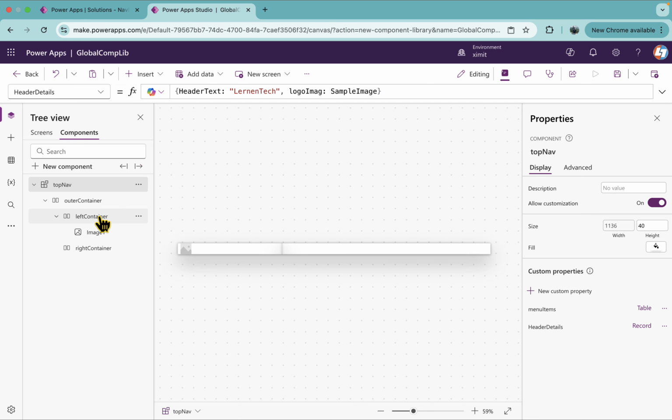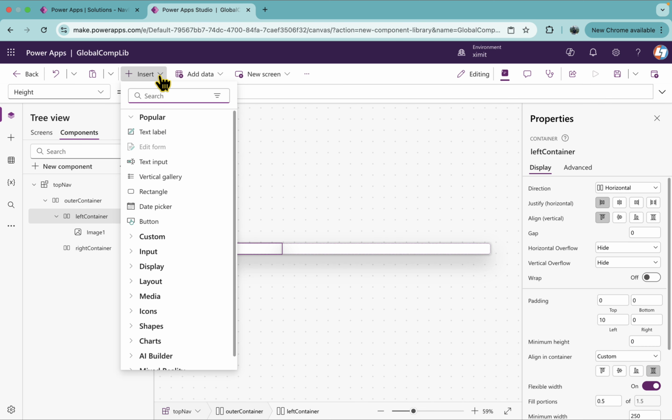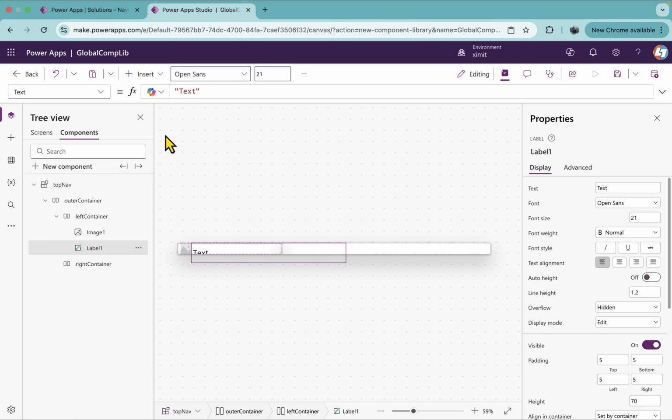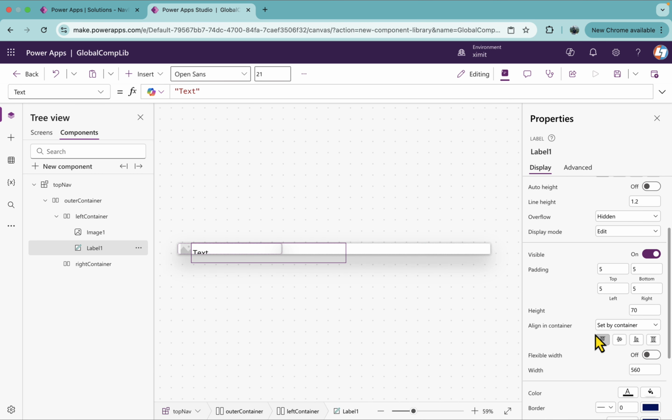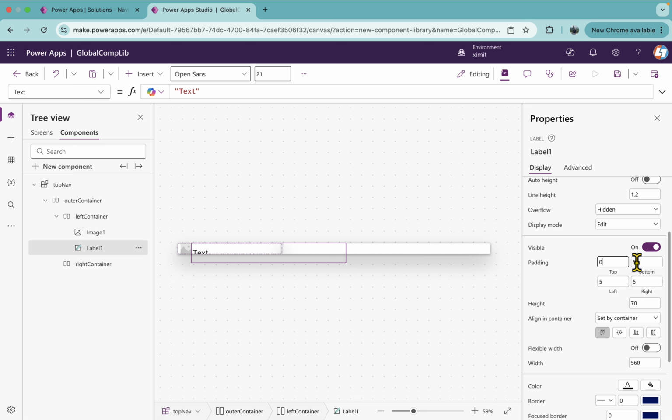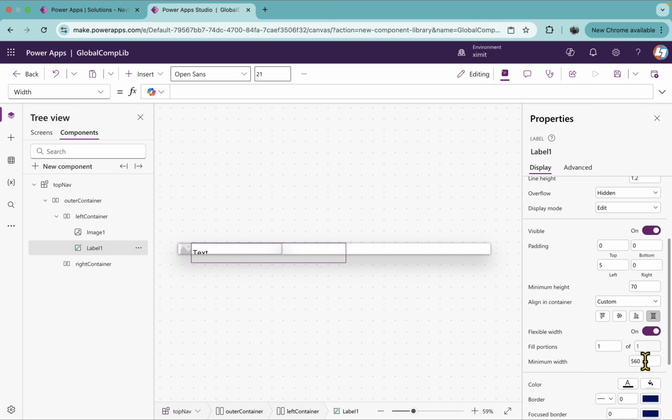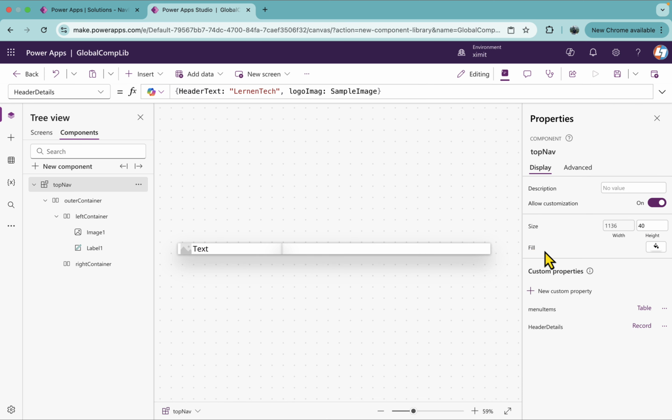And now in the left container itself I'm gonna insert a text label, and what we're gonna do is change this padding to 0, maybe padding left keep it 5 to nothing, and minimum width I'm gonna change to 0. Flexible width is turned on. You will see it is fitting according to the need, and height of this I'm gonna set as parent.height, and there would be a min height as well. Just remove this.